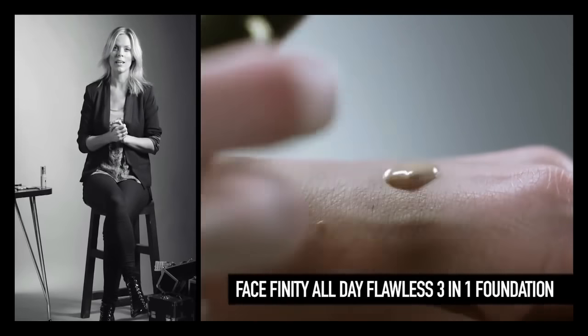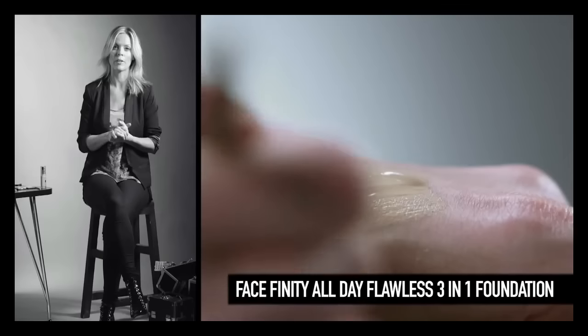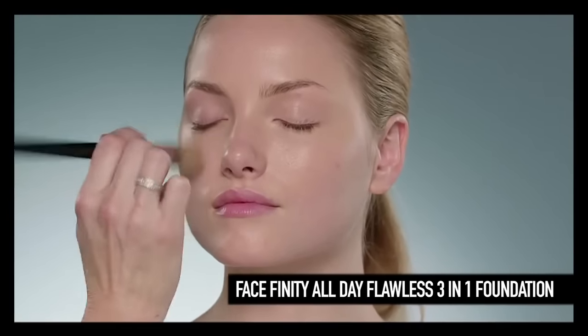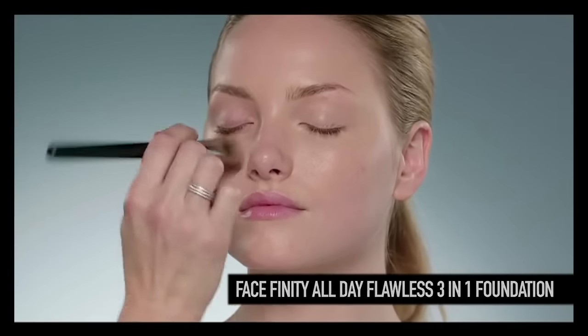One, it's going to last all day. This foundation contains a primer. Secondly, this foundation also contains a concealer, which might sound a little bit confusing, but it means that the foundation can layer up beautifully to naturally conceal any blemishes.